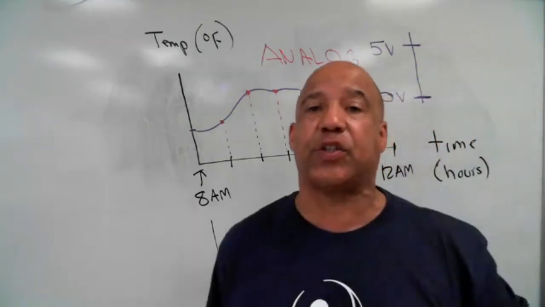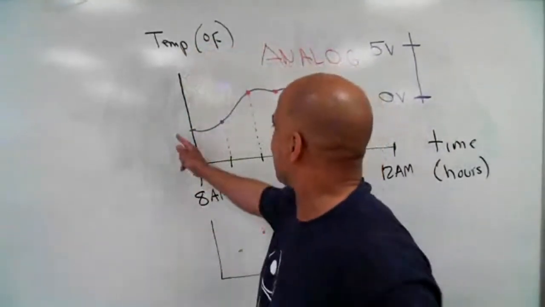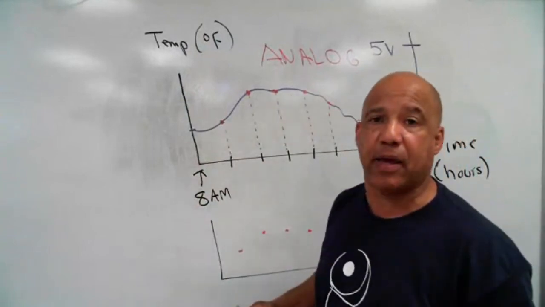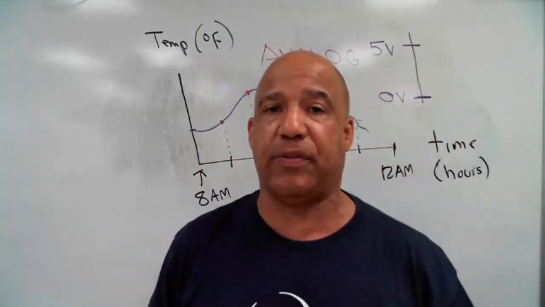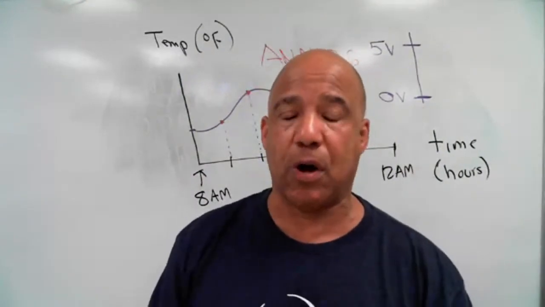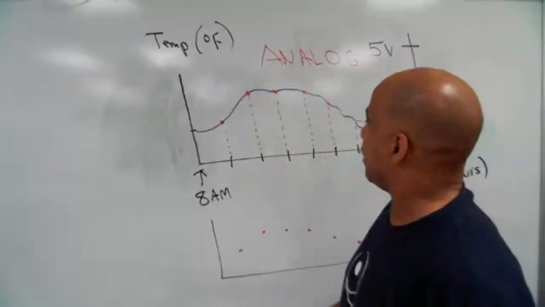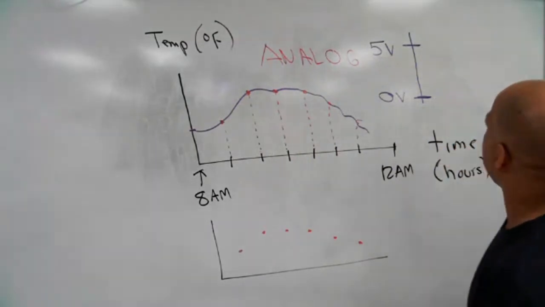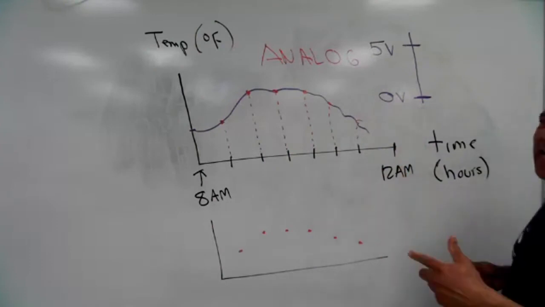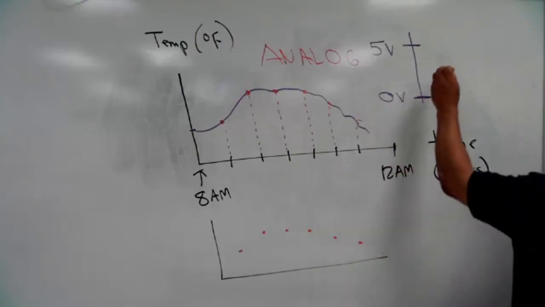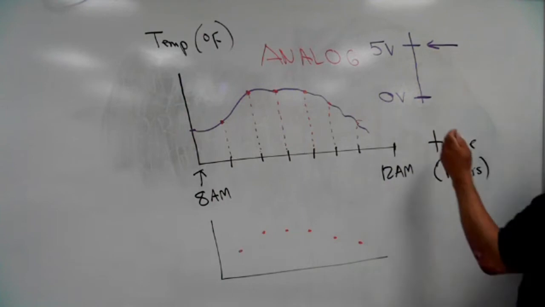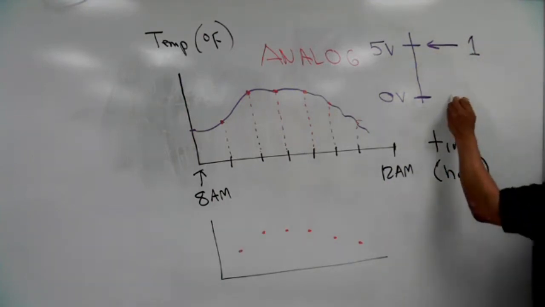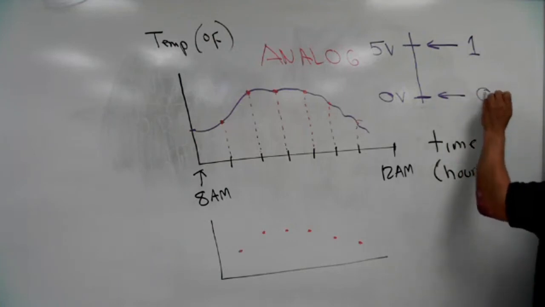What digital electronics is called is two-state electronics. Instead of having a whole range of values that voltage or current can take, you can only have 2 values. If we're talking voltage, 2 values of voltage or 2 values of current. So we're going to use 5 volts and 0 volts. And instead of dealing with voltage, just to kind of abstract from that, what we're going to say is if I have 5 volts in this system I'm talking about, we're going to call that a 1. We're going to give it a value of 1. And if I have 0 volts here, we're going to give it a value of 0.